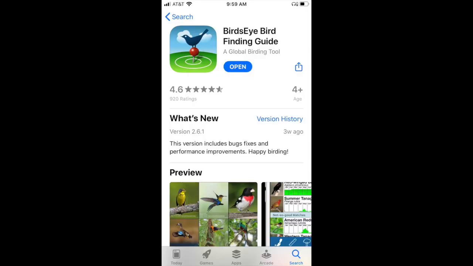And I just got back from another walk around my neighborhood because I wanted to introduce everybody to an app that I really like called BirdsEye. So it's kind of a bird finding app, and it works really well with eBird.